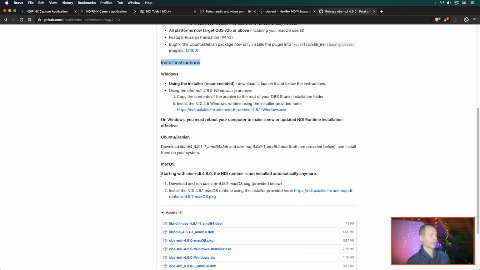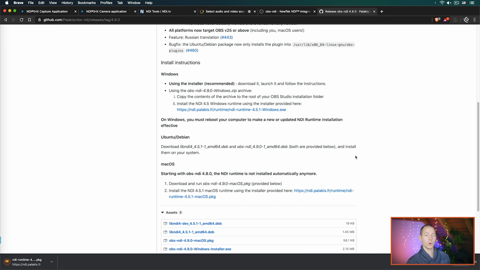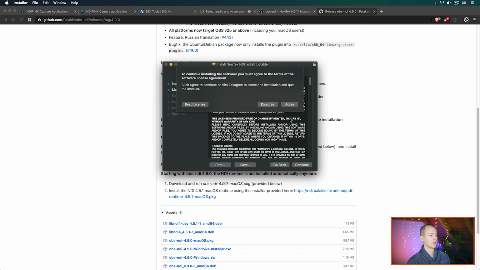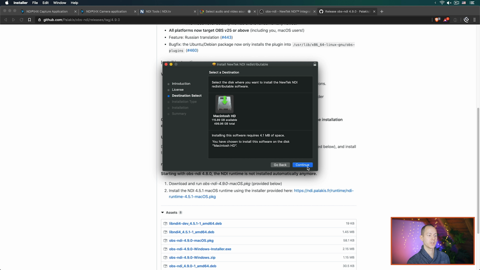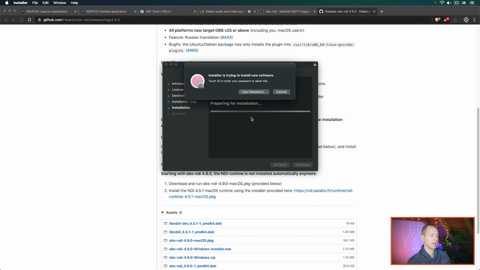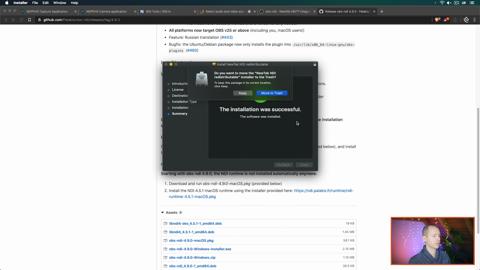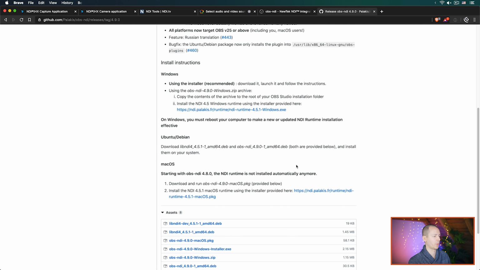For me in macOS, I actually will have to download the NDI runtime right here. But one thing to note is that this actually is not something that is going to be run in the background as an application. So you don't actually have to launch this one. This is just automatically managed by the OBS plugin. So closing this, moving to trash, yeah, we're done with that.